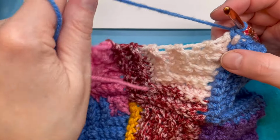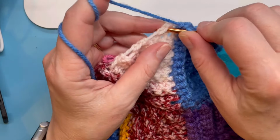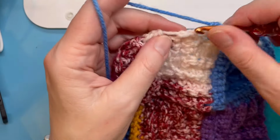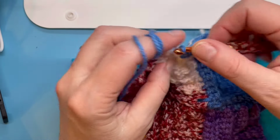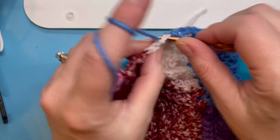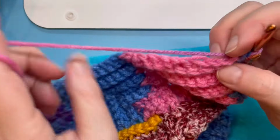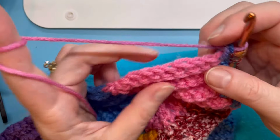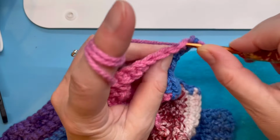Again, we want to do 11 single crochets per square. 1, 2, and 3. That's why when we were in the back loops, we got this nice, neat edge. It looks pretty when we're doing single crochet in the back loop. So we're putting one in each stitch in this case.